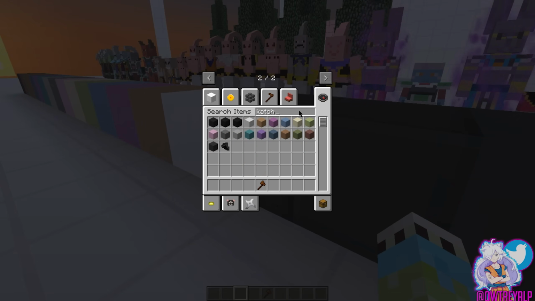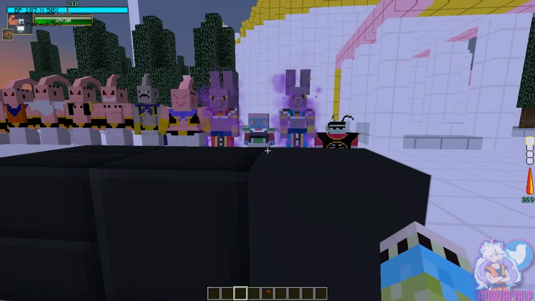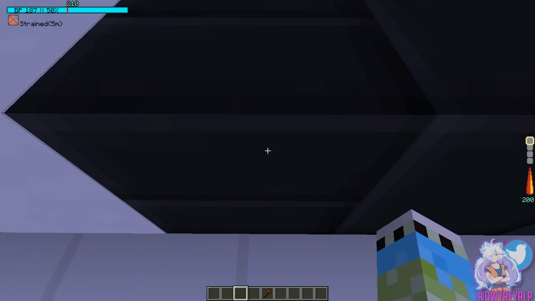So let's see here, Kachin brick, Kachin block. Yeah, you want the smooth block, you need that, and you need that if you want the brick. So if you want, you have to make 9 of this, 4 of these to make that, and 4 of these to make that. So this guy is pretty expensive, I will admit.